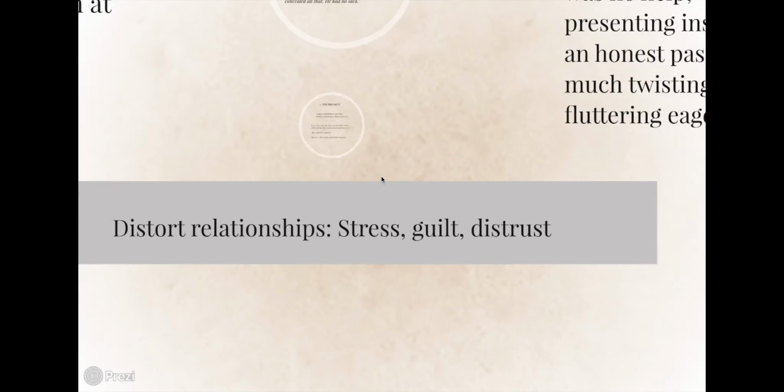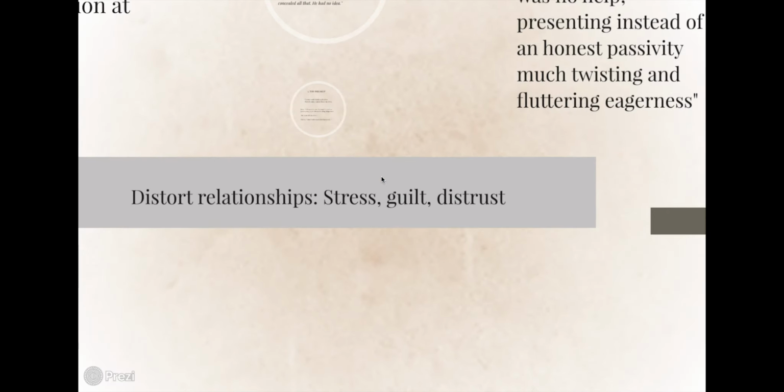So ultimately, what we see is that lying distorts relationships through stress, guilt, distrust, and just the fact that the couple will never understand or know each other presents a faulty relationship to begin with. Rose's original purpose to seek a better relationship ends in adverse effect because of her attempts to achieve this goal through means of concealment.